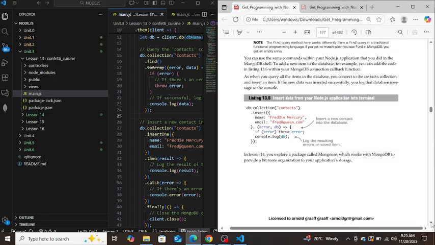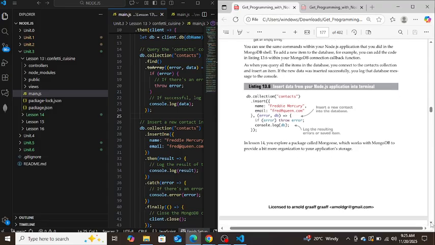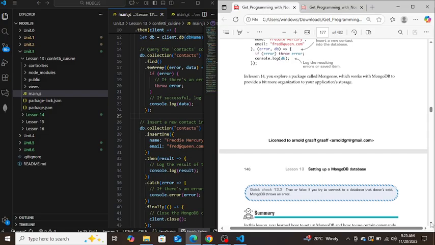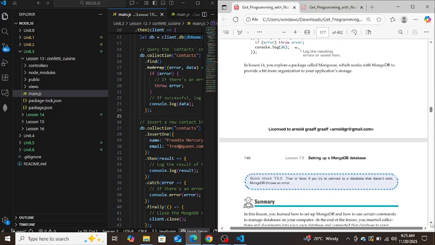On success, it prints the database response object to the console, which includes details about the insertion. So in short, it adds a new contact with name and email to the contacts collection, and then it logs the operation result.